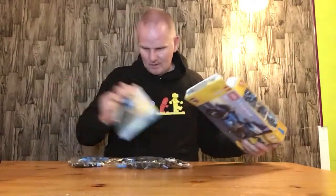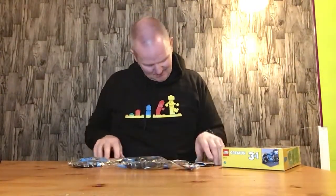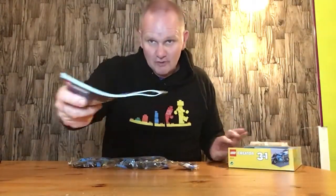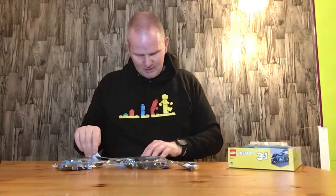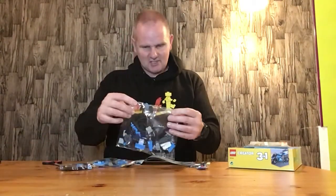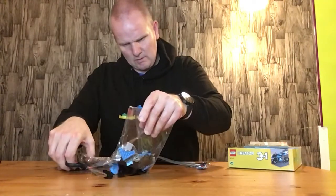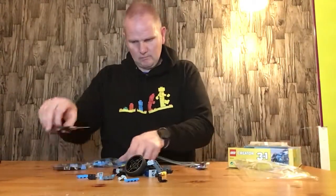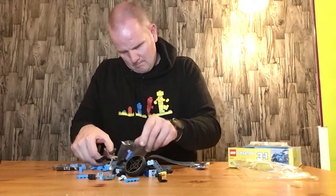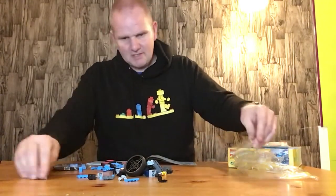We have 4 bags, 1 box and 3 instruction manuals. If I work out which one goes first, the main one seems to be the thicker one of them all. So start off on this one here. Start off by opening the 4 bags. All the small fiddly bits.